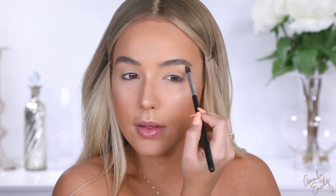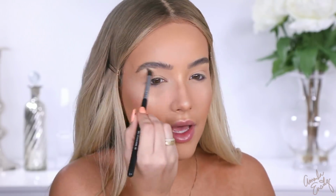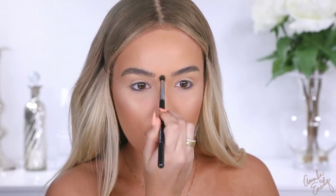Just like that. I'm also going to hit my brow bone. And hitting all of these places on the face, this is what I normally hit with my highlight. It just adds this luminosity and glow to the skin that looks like you're glowing from within, but it's really just your highlight strategically placed on the high points of the face. And it fakes a glow, even though my skin is very matte right now, it looks very luminous. That's what I love about highlight, is you can fake a glow.